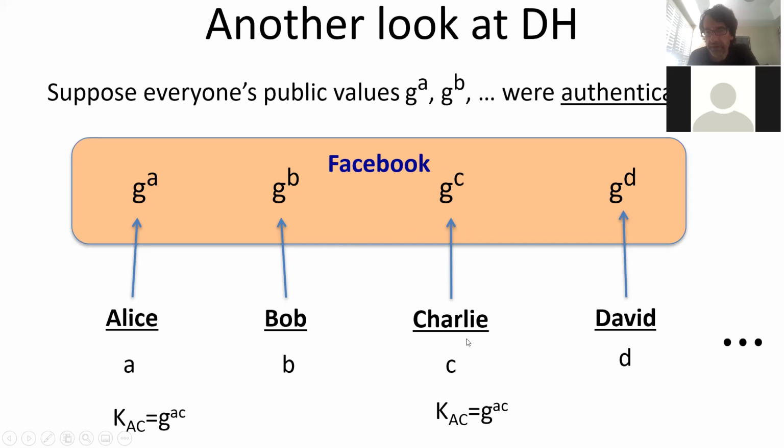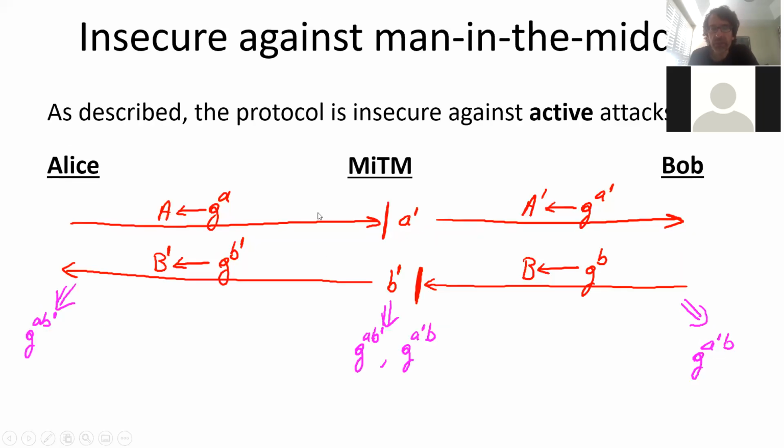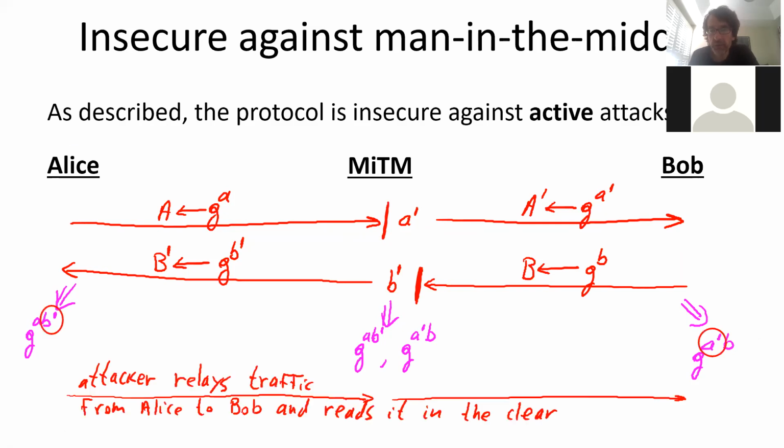There's a lot of ifs here, right? Universal namespace, unique strings. Somehow no one in the world will preempt Alice and register this contribution as hers, but really it's the attacker, right? So look at this attacker. What does he do? Alice wants to register g^a, but the attacker instead registers g^a' as Alice's Diffie-Hellman contribution, right? If he manages to do that, the same attack goes through.